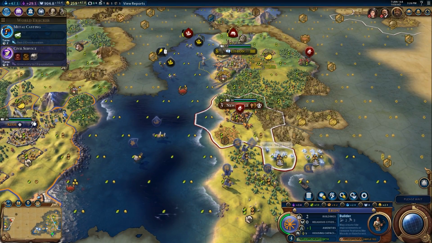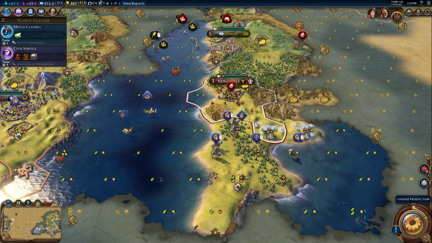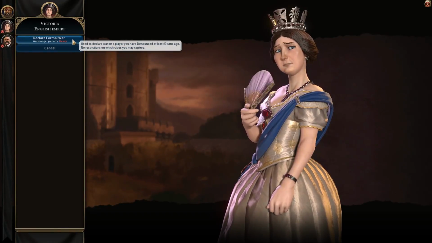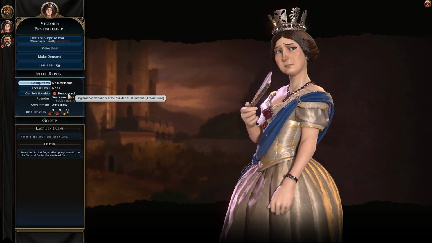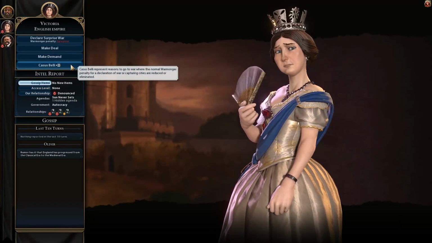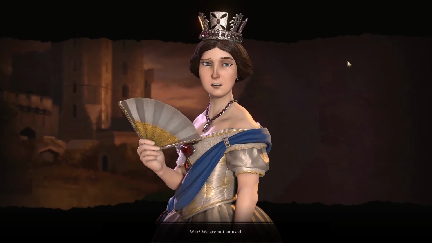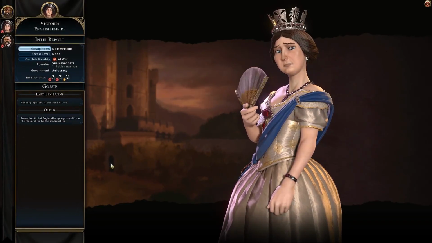So we need the crossbowmen to be here. Knight, knight, knight, I guess. They do have a defense of 30, but my guys have also got pretty good defenses, so I think we are ready to... wait, what? Why do we get a heavy warmonger? Don't know. War? We are not amused. That's a good reaction. Awesome. Alright, let's do this.